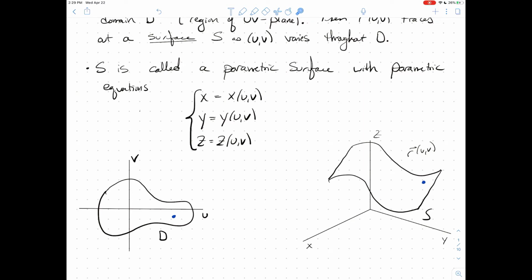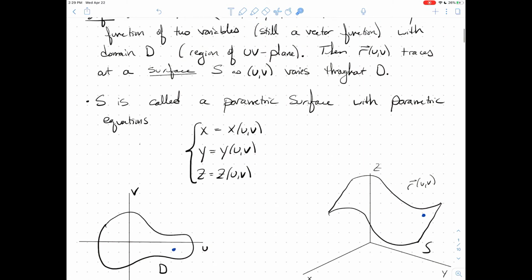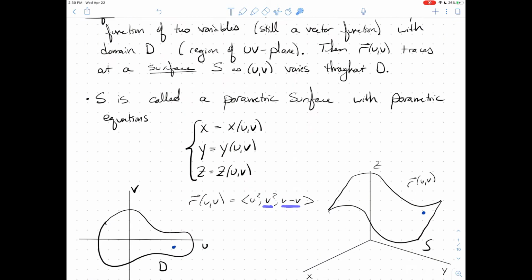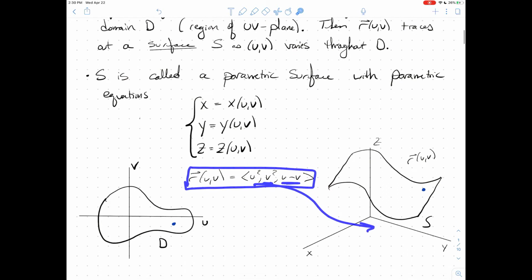Just one more little picture to try to help us understand. So please keep in mind that because we're working with parametric functions, I still have an x and a y and a z, even if I don't see it. Let's just write down an example. I might have an equation like this: r of u and v is (u squared, v squared, u minus v). I don't see any x's or any y's there, but this is playing the role of x. I have x equals u squared, y equals v squared, and z equals u minus v. And so I want you to realize that the graph of these parametric equations is going to make sense in 3 space with our typical Cartesian coordinate system, the x, y, and z axes. We're going to be able to graph those.